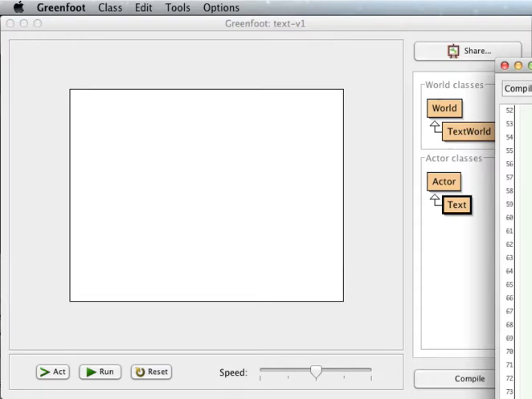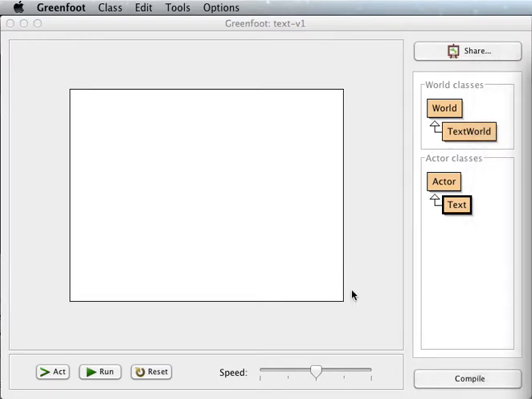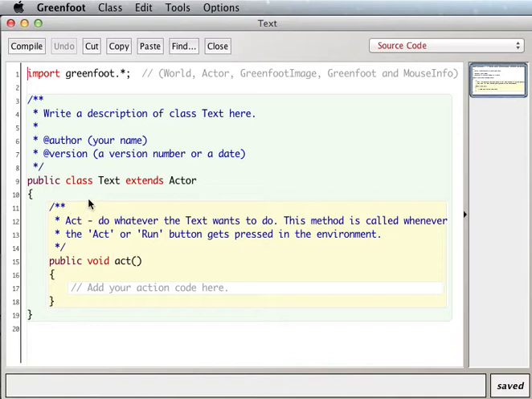So if we want something to happen just once, one thing you can do is put it in the constructor for the actor, and that way when the actor gets made, it'll just happen once. And I'll show you what I'm talking about here.